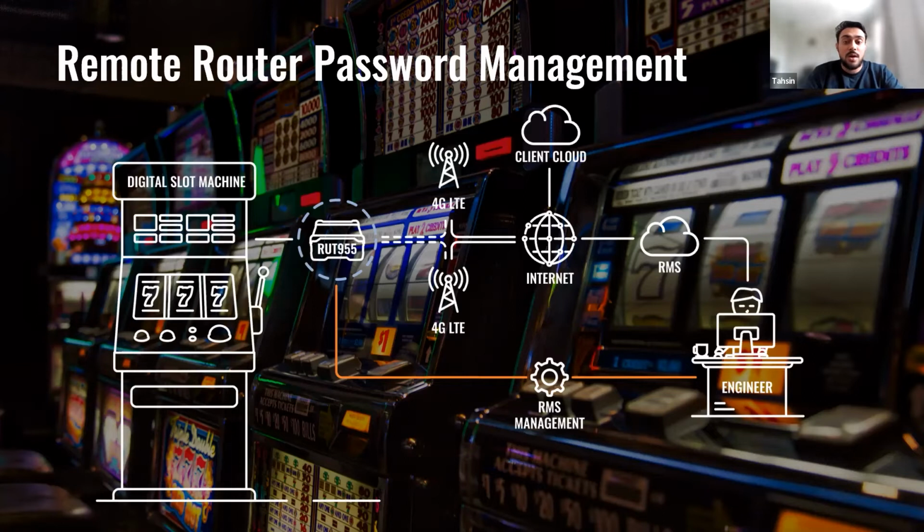So before our client actually started to use RMS, they were manually changing passwords one by one. And for this, our client assigned 2 employees whose only job was to open a VPN tunnel, connect to a web UI, change the password, and close the VPN tunnel. And this was done once every 2 months to keep renewing it. And this would take months at a time.